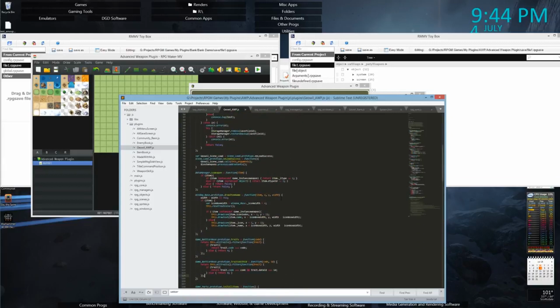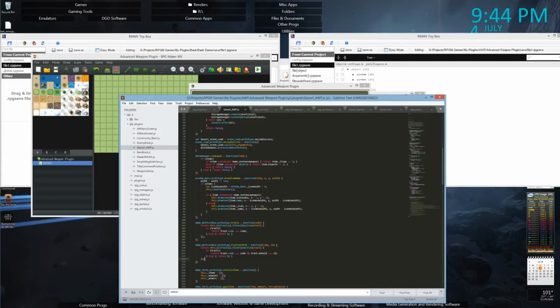Well, that's somewhere else. Okay, so the name is not working. So that's on line 93 of the plugin.